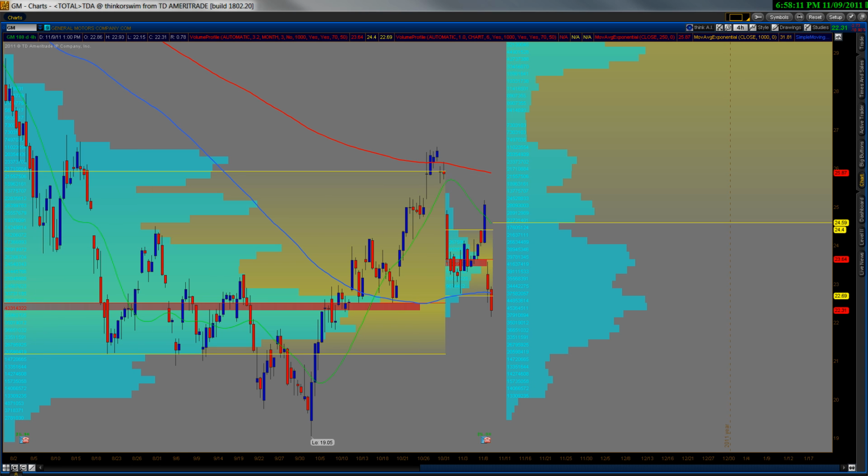To cover GM and other names that I covered last night, saying they were a buy on weakness, well, just one thing. I wasn't expecting the market to gap down like this and to keep trading down. GM down 11% today off of earnings. This Europe story has completely got a hold of the market, and I can't control that. When there's any kind of positive news flow, the market tends to move higher, and when there's negative news flow, the market really gets hammered.